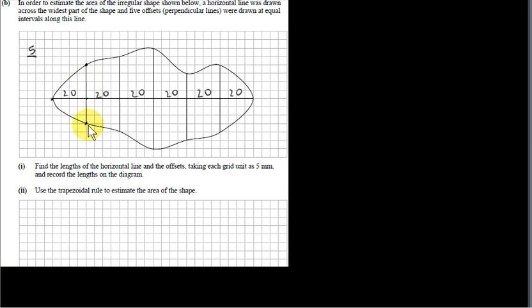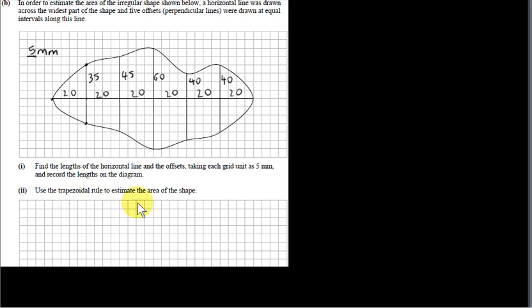So how many squares make this up? Well, we have 4 above here and 3 underneath. 7 small squares, 7 5s are 35. So when I write 35 here, I mean the total offset. Here we have 5 squares above, 4 underneath. 5 and 4 is 9, 9 5s are 45, and so on.